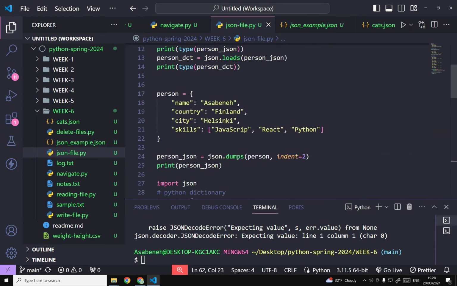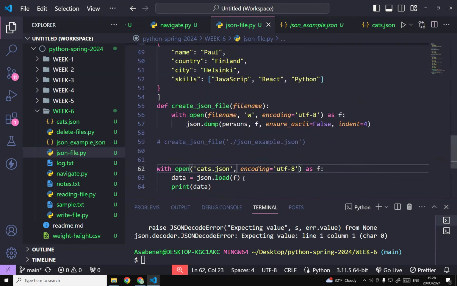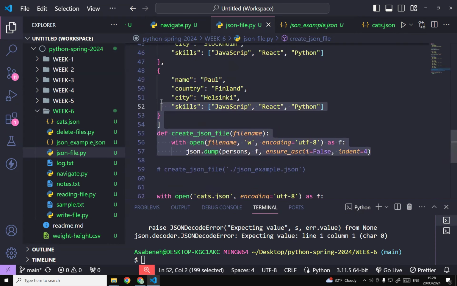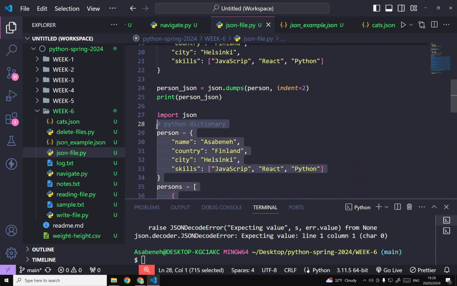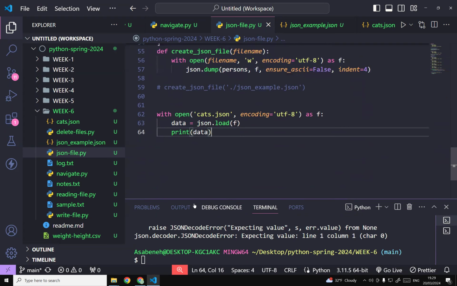Now we may have a different error, and where is the error even coming from? How about if we comment this out for the time being, because I think the error is coming from the last file, most probably.